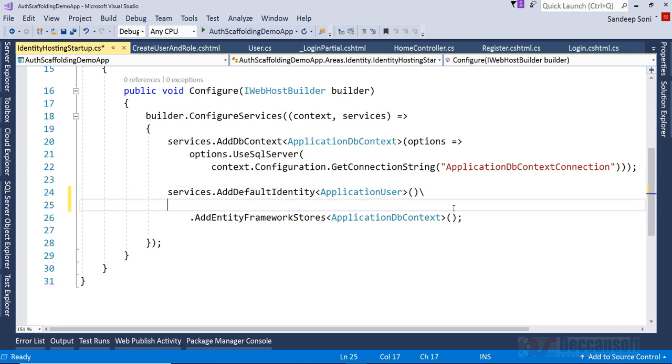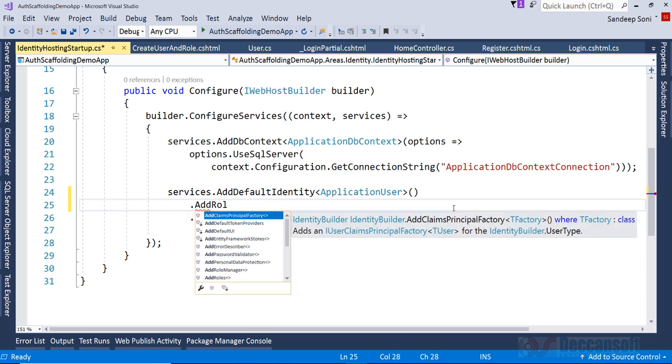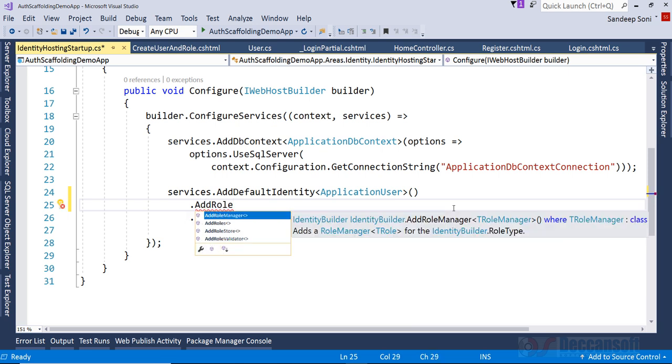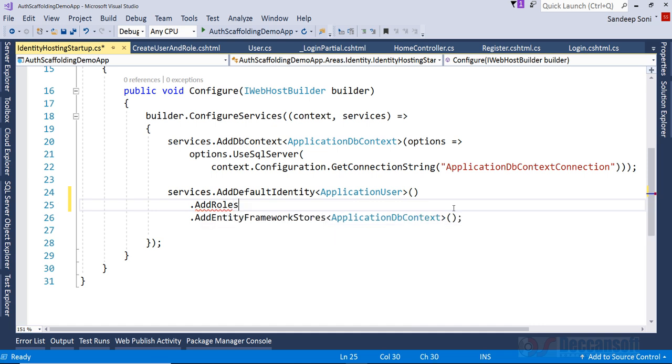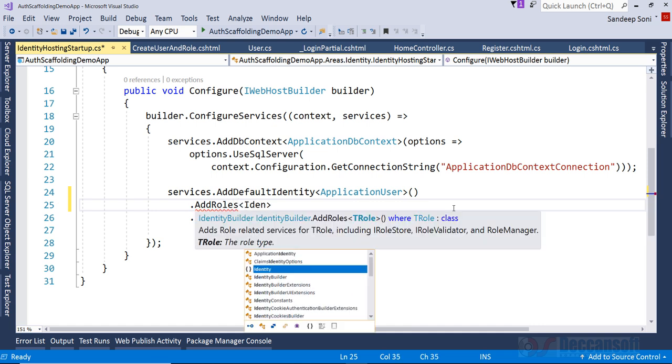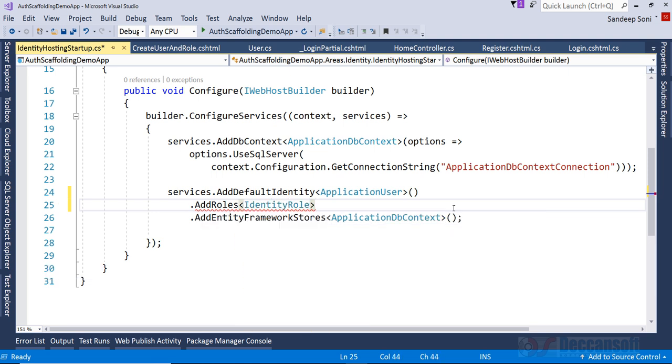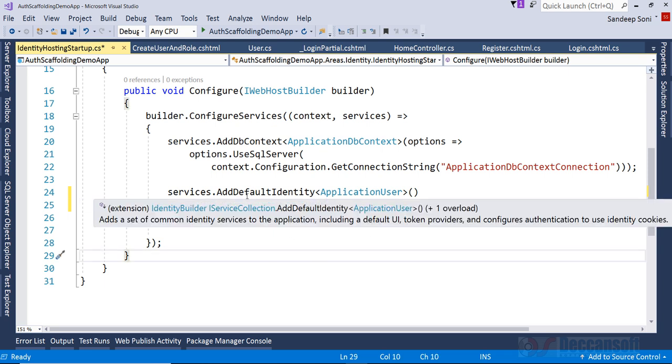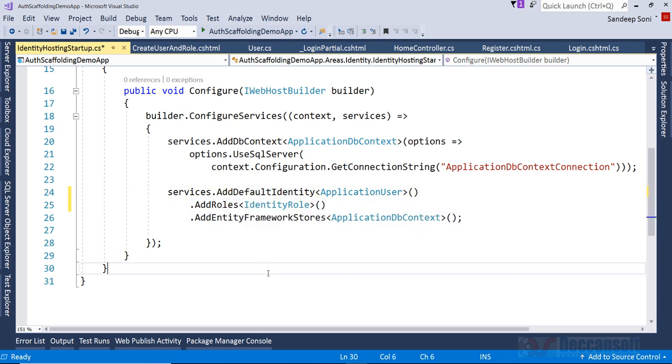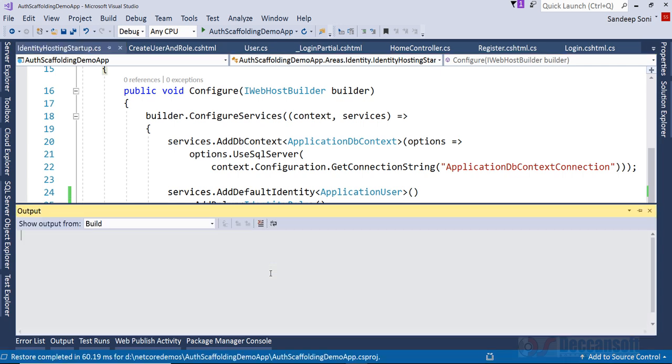We also want to add roles. So add identity, add roles. That you also have to take care of. Then only RoleManager can be injected.